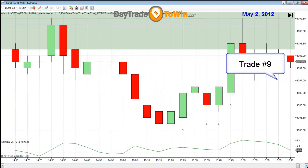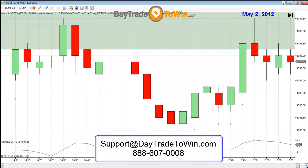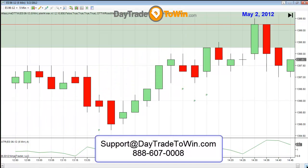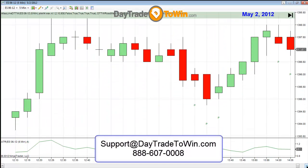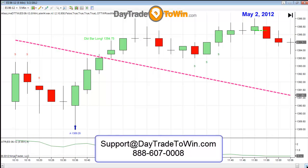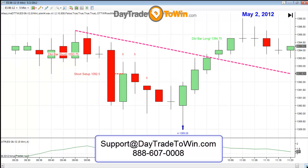It's now about 4 o'clock Eastern Standard — the day is over. I don't recommend trading any longer. Even this last trade of the day, I think, is cutting it close to go long on this strength trade. There were a total of nine trades here on May 2nd. Not that you had to take all of them, but there are plenty of opportunities, especially if you are specific. If you have any questions, please contact me at support@daytradetowin.com. A new eight-week session of the private mentorship begins May 9th, 2012. Registration details are provided at the end of this video. All courses and software are included. My name is John Paul. Good trading.